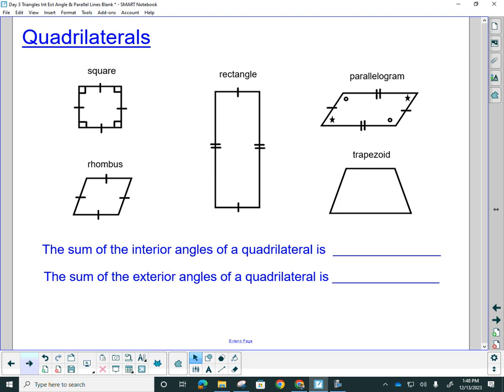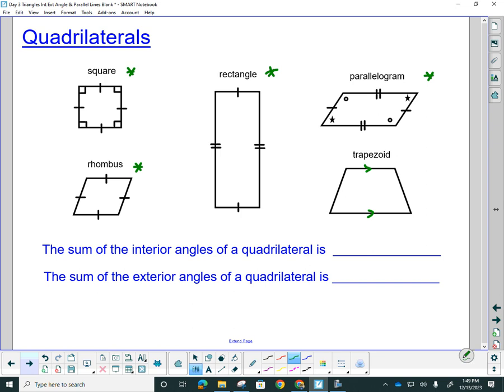The one we've probably been very familiar with is a rectangle. Its opposite sides are equal, and they're all right angles in the corner. If all the sides were the same, that's a special rectangle called a square. If the angles are not 90 degrees, but all the sides are the same, then it's tilted like that. It's called a rhombus. If you have a rectangle that is not 90 degrees, but the opposite sides are equal and not the same, then that's called a parallelogram. And then a trapezoid only has this side parallel to this side, but the other opposite sides are not parallel.